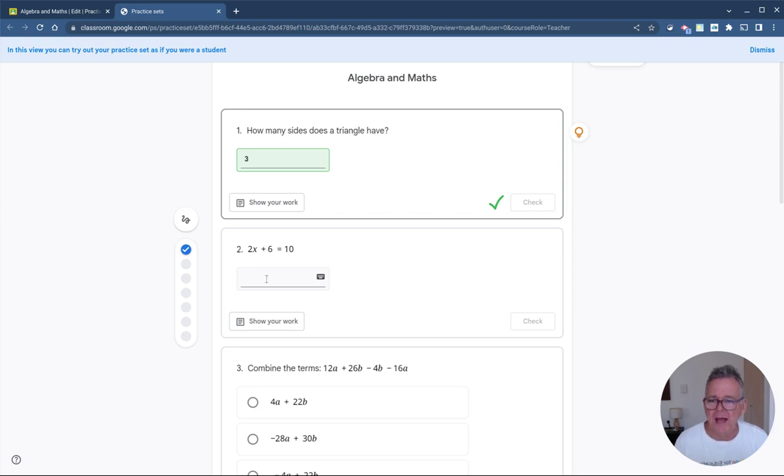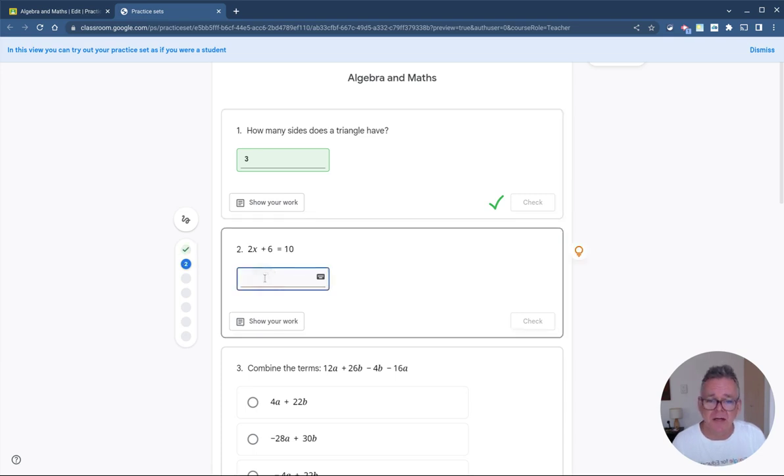So I don't know what the answer is here, so I might have to calculate it. Now, rather than me reach for a piece of paper and scribble it out on a piece of paper, then come back here, what's much more useful is for the teacher to be able to see the process that the student used. So ideally, you'll use this on a platform that has a stylus where you can write. So, you know, a Chromebook with a stylus and a touch screen is a really good thing for this. I am on a screen here where I can't do that, but let me show you how it would work.